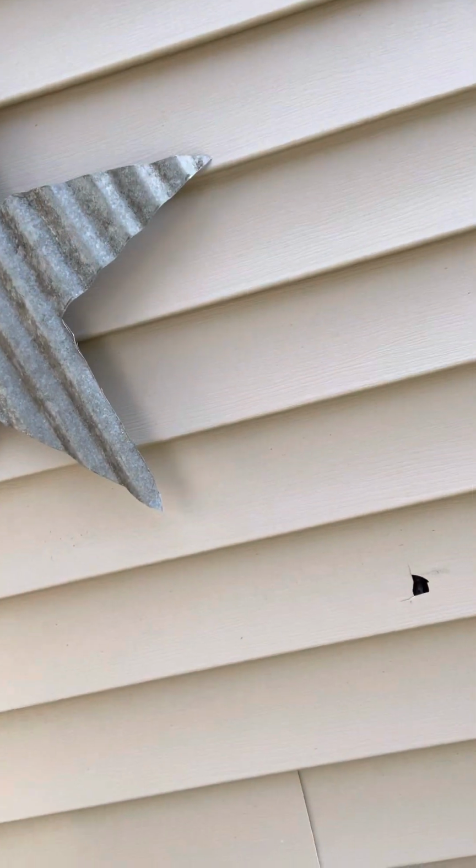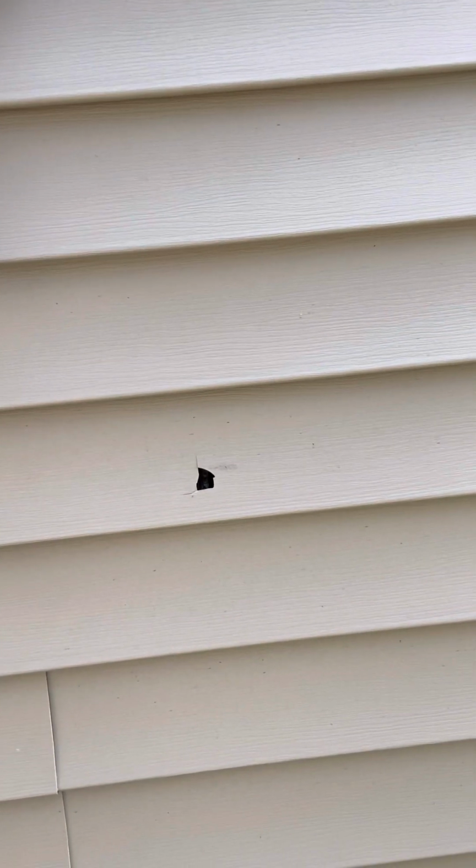Alright, today we're going to fix a piece of siding. I got a piece of siding here. It's got a hole in it. This is a garage that we did here probably a month, maybe a month and a half ago, that a rock got thrown through a piece of siding.